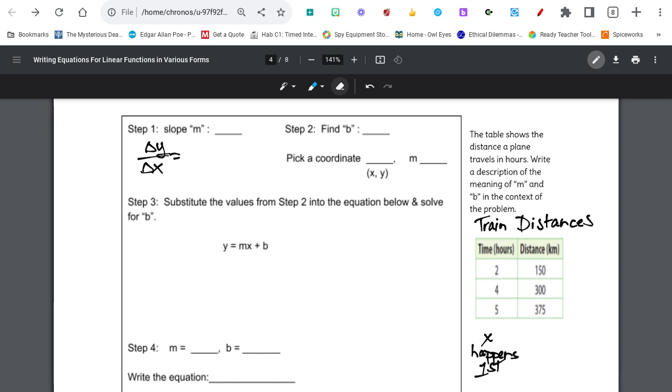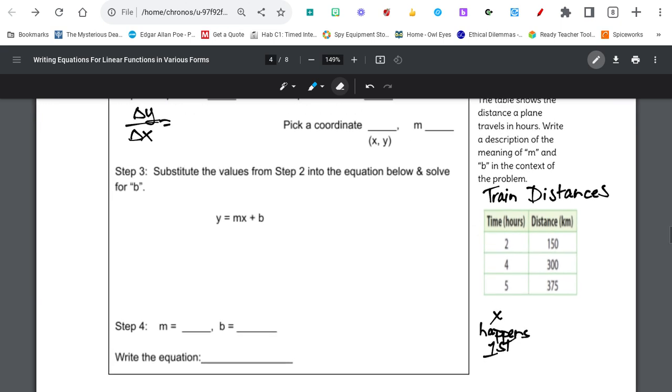You got to have time before you have distance. Okay. If 0 hours go by, the train hasn't moved. If it goes 150 kilometers per hour, it's not going anywhere if no time has passed. Okay. So what happens first is that we have to have some time go by.